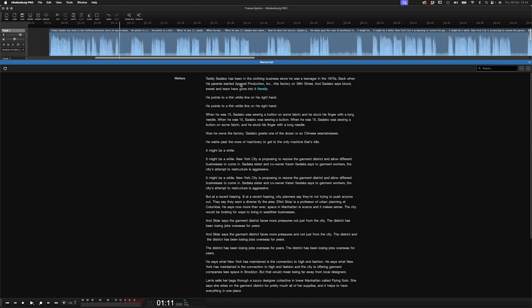Okay, so transcriptions are not 100% correct. Sometimes what happens is you'll get a word that's wrong. Let's say, for instance, this wasn't apparel, but apple. The way to correct it is you just click enter on it, say apple, and click enter again, and you're done.